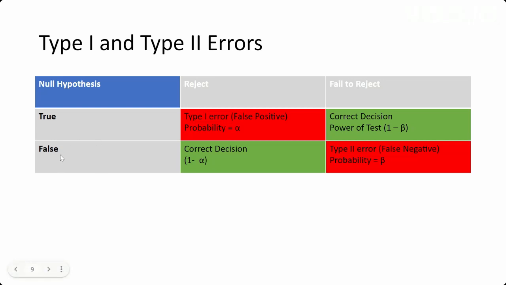In the situation where you have a false hypothesis, in reality the hypothesis is false, and you make a decision of rejecting that hypothesis, then you have made a correct decision. And that probability is 1 minus alpha, which is the probability of rejecting the hypothesis which is true. Then, in a situation where you fail to reject a hypothesis which is false, then you would have made type 2 error, which is denoted by beta. That probability of making that error is denoted by beta, as indicated in the diagram.